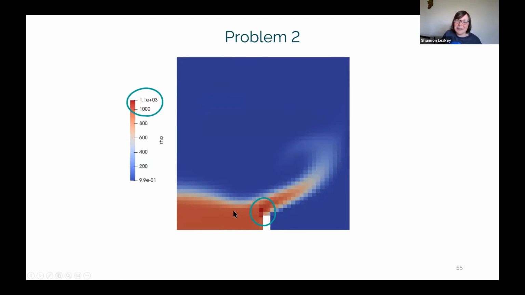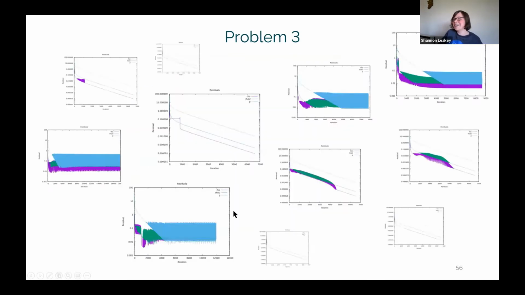But I have an even bigger problem than that at the moment, and that is convergence. So these are the residuals. They should go to 0. They don't always go to 0. These are residuals converging to an incompressible limit in pseudo time, so they need to go to 0 every single real time step, and they don't.